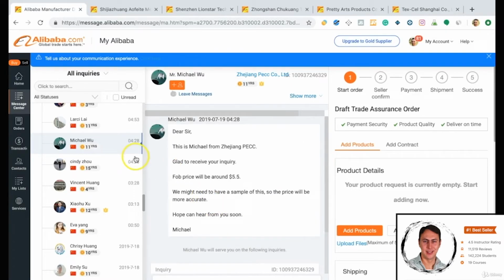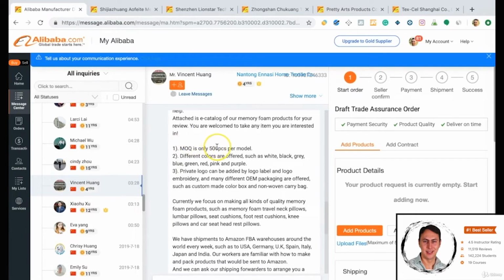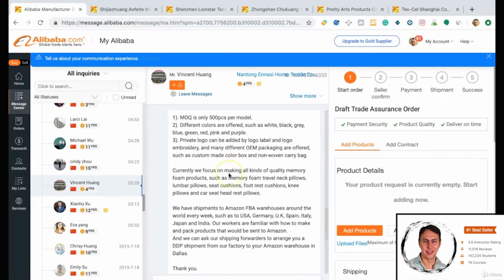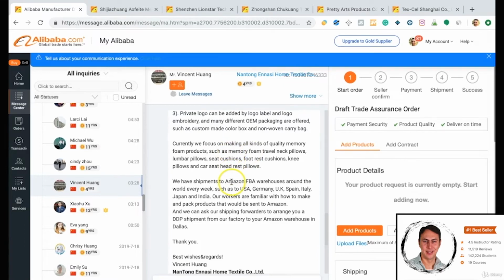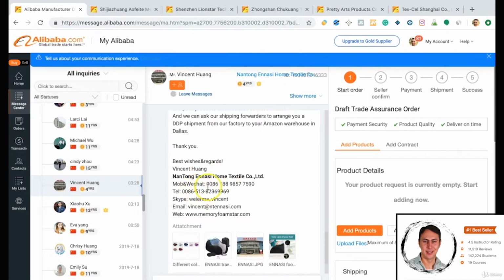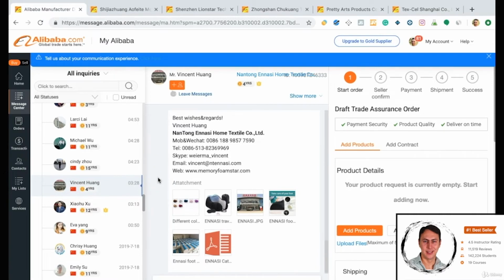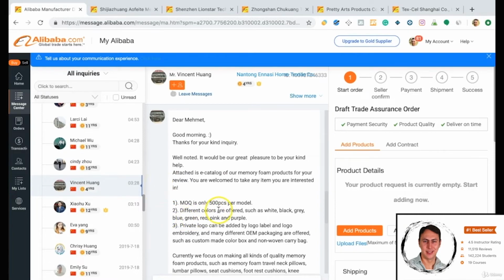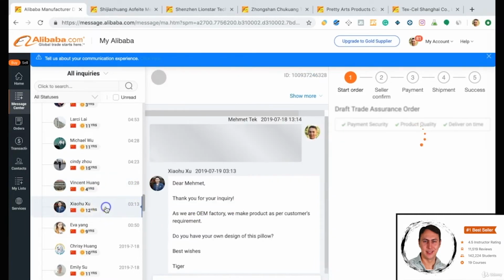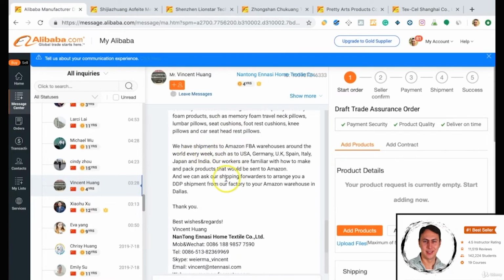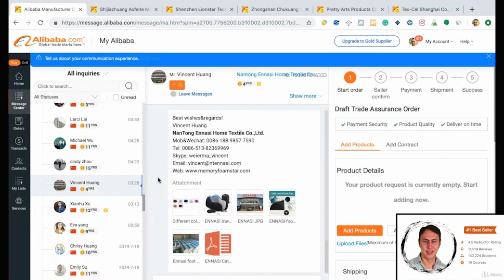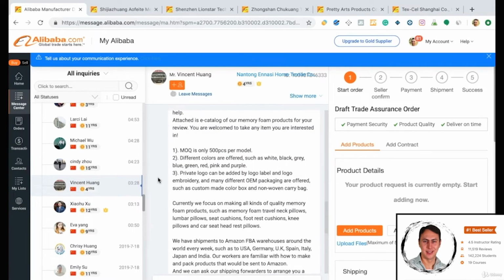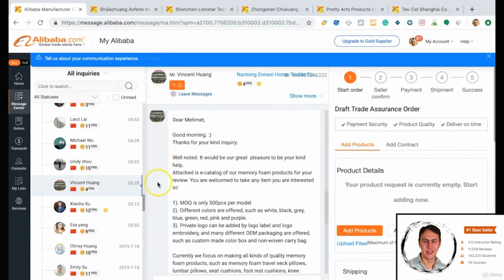FOB price is $5.50. We asked plenty of questions. This one didn't answer most of our questions. Let's pass another one. We can produce at least 500 product. We have a lot of different colors, white, black, gray, etc. We provide you anything. We are specially focused on this product, this one is saying. This one introduced himself, but, as I said before, we asked a lot of questions. He didn't answer most of them. We need to take a price, and he needs to give us a price. At least he should tell us how much the price for 500 units.